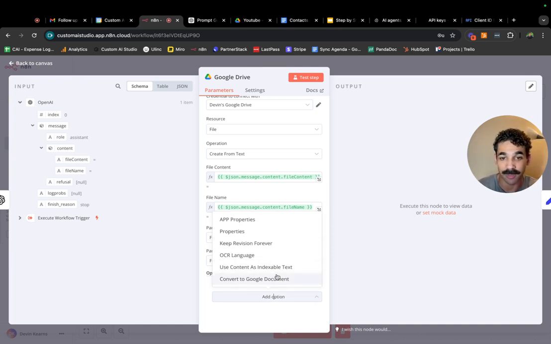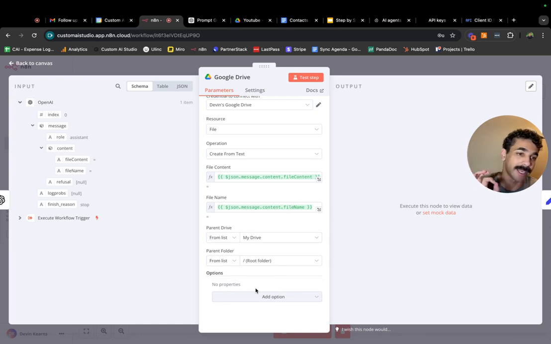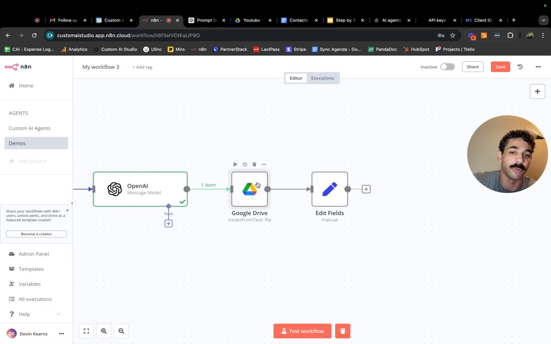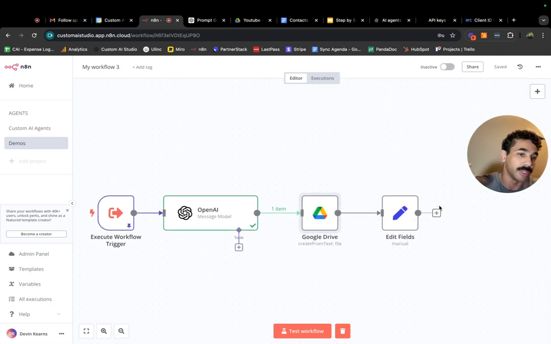Anyway, I'm going to need to add another tool that will actually pull this file that we just created and output it back to the agent itself, or the agent can go and grab it. I'm not going to mess with that now, but that's something you would want to do if you want it to output like, hey, create a Google Doc based on our proposal template and send it to me, or send it to my colleague. It's going to need to create the doc, then grab the URL of the doc, and then go and send it, right? So that's 3 different tools right there.